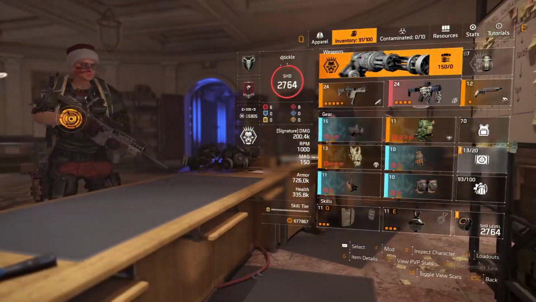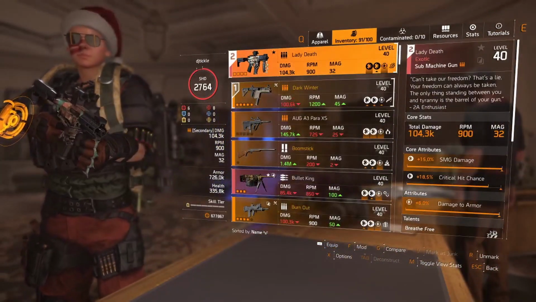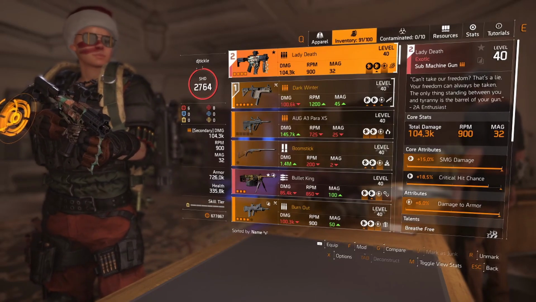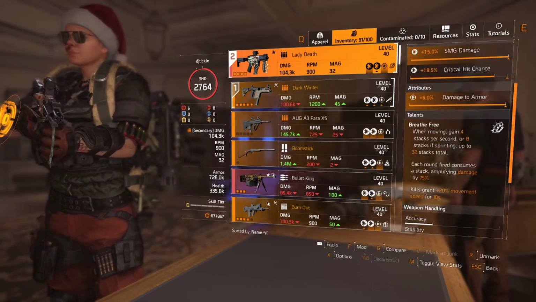Gun wise, I do like both of these for this build, the Dark Winter and the Lady Death. If you want to have a quick look at the Lady Death, you can see we get 104k damage with this build at 900 RPM. I'm almost maxed out. I'm waiting for the optimization station to max this one out.